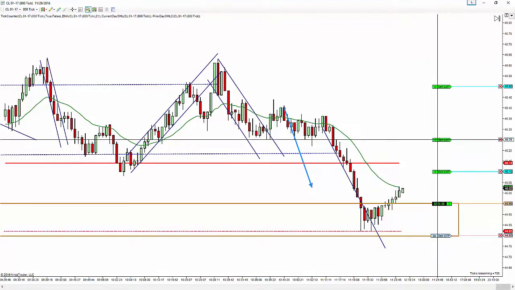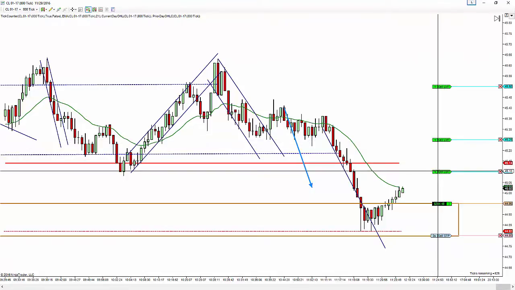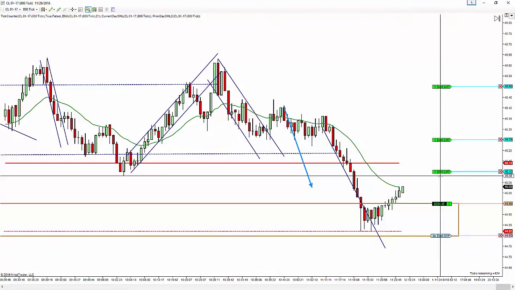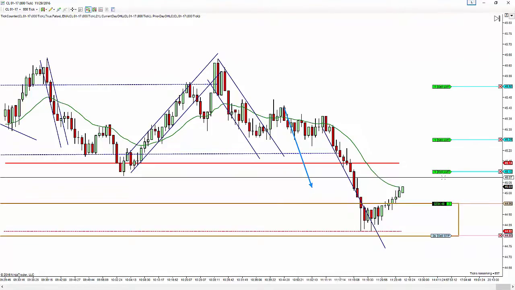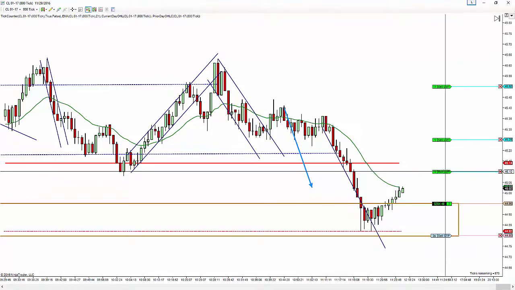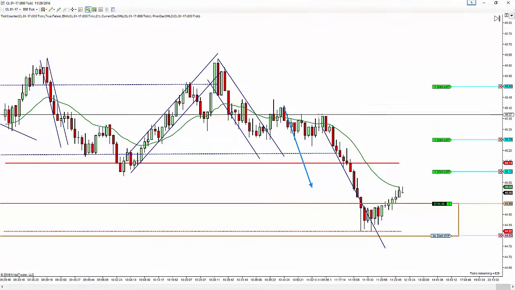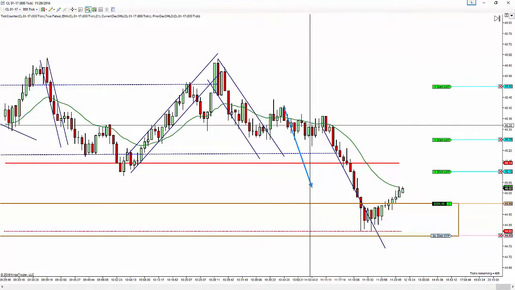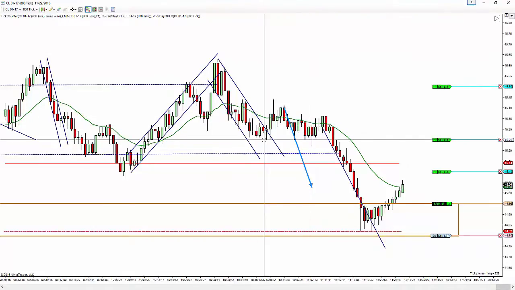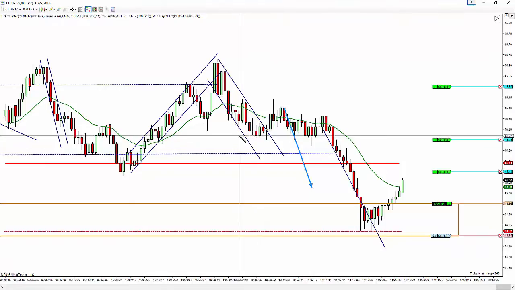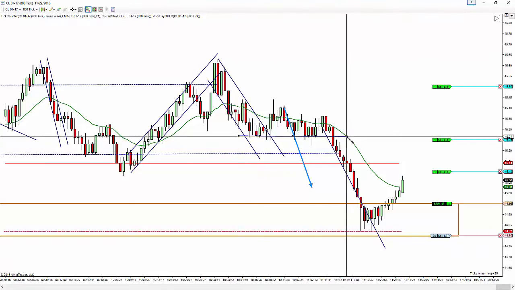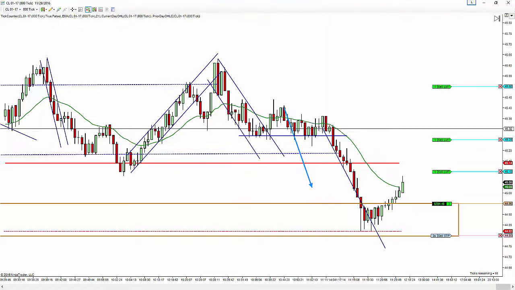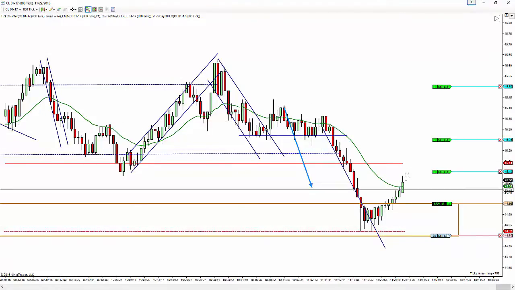Second contract at 25. Once the price gets to 10 ticks, I may move it up to break even, but I'm looking at least for this first target being hit, and then sitting on it. Perhaps price will get to this area right here. Now, where do I see this hesitation? The hesitation really occurred right along this line. This is where you can see where price stacked up. So we had this decline, went sideways, and then declined.